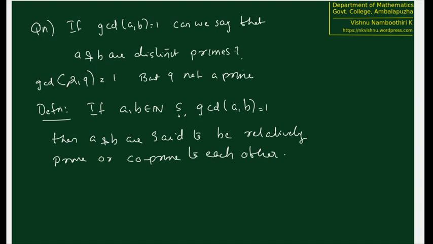We already have one example. 2 and 9, they are relatively prime or co-prime to each other. And of course, if you take two distinct primes, the GCD is already 1. We have already seen that. Therefore, if you take two distinct prime numbers, they are relatively prime. But if we take relatively prime numbers, they are not necessarily actual primes. 2 and 9 we have seen, and if we go further, then 4 and 9 also we can take. Neither of them are primes. Example: 2 and 9 is a possibility, 4 and 9 is a possibility, and 2 and 3 is of course there. They are all relatively prime pairs of numbers.